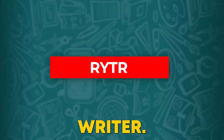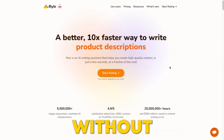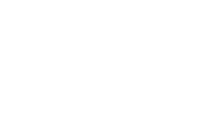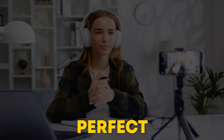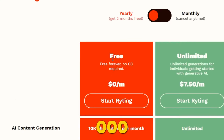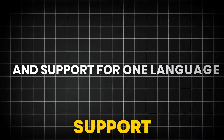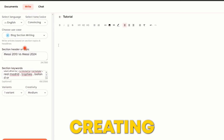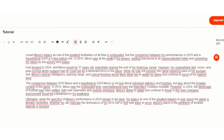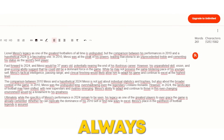Number 3: Writer. The next tool is perfect for anyone looking to enhance their writing without breaking the bank. Writer is known for its fantastic free forever plan. It's a budget-friendly AI writing tool, perfect for content creators on a budget. With its free version, you get 10,000 characters per month, access to 20 preset tones of voice, and support for one language — an AI writer for creating long-form content and content improvement tools. Plus, it integrates with Copyscape for plagiarism detection, so your content is always original.